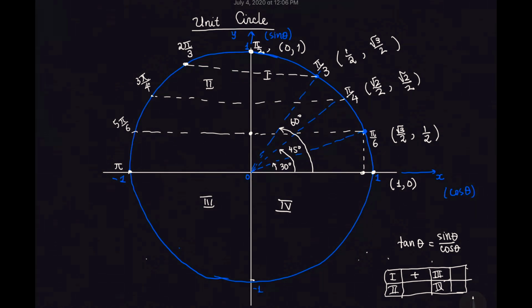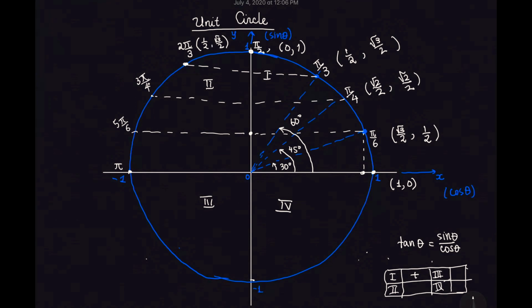So I also need to know what are the values of these angles here. They actually are going to have the same values as the angles they had in the first quadrant. You just need to change the sign. So how we find this here. This angle is related to pi over 3. So I still have the same values.